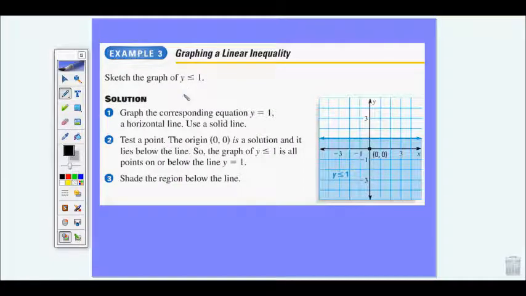This time we're going to do a statement that is only a y statement. Y is greater than or equal to, so that means the first step is I have a solid line. It's going to be a horizontal line because it is just a y statement. So my horizontal line is going to be located at 1, and it is a solid line because of the equal to. Now I'm going to test 0, 0. The y here is 0, so is 0 less than or equal to 1? Yes, 0 is less than or equal to 1, so that's going to be part of the solution set. So we're going to make sure that the half plane that has 0, 0 in it is the part that is shaded.